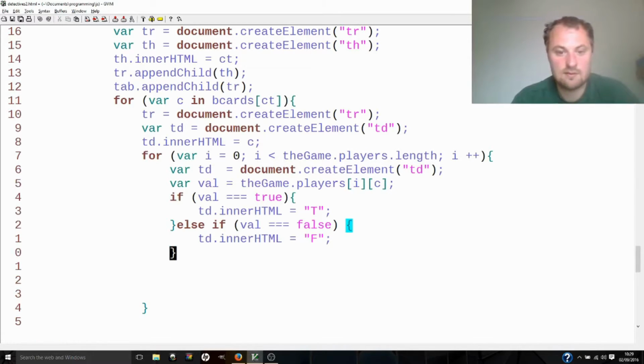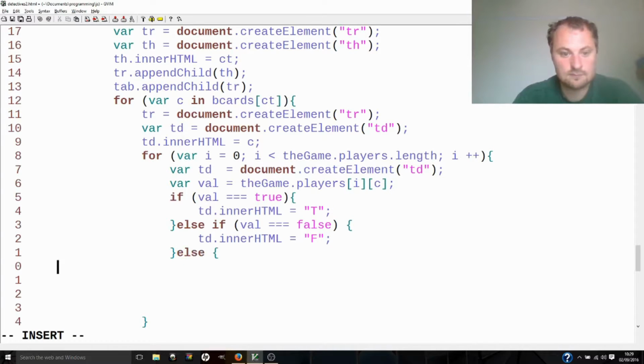Right, that makes sense. Else, the only other condition is it's undefined, I think. And if it's undefined, td.innerHTML equals, and we use an underscore.